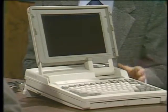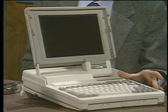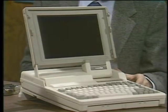Let's talk about that machine in particular, Keith. This is your T1600. Right. Tell us what's in it and give us a little walkthrough. Well, this is equivalent to an IBM AT. This is a 12 megahertz 286. It's got a 287 socket. It's got a 20 megabyte hard drive, a 3.5-inch floppy. This is an EGA compatible screen. It's got 16 grayscales. It's a backlit Super Twist LCD. The keyboard is equivalent to an IBM 101 keyboard. It goes all the way up to F12.